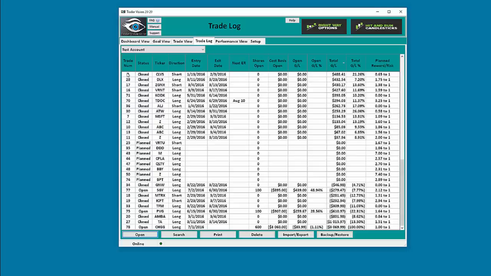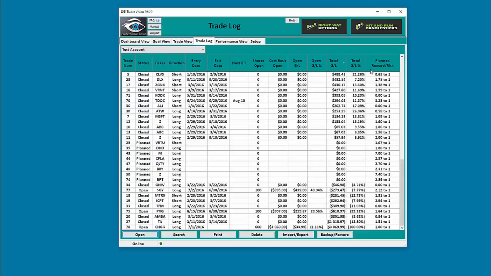For example, we can look at the trade number, the status, whether it's closed, planned, or open, the ticker, the direction of the trade, the most recent entry and exit dates for the trade, the next earnings report date, the number of shares that are open and the cost basis that is still open, the open gain-loss in dollars and percentage terms, and the total trade gain-loss in dollars and percentage terms. Finally, we can look at the planned reward-to-risk ratio.